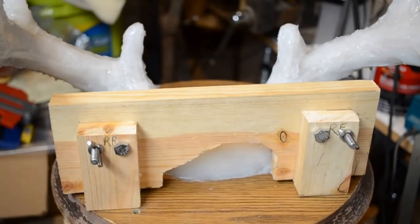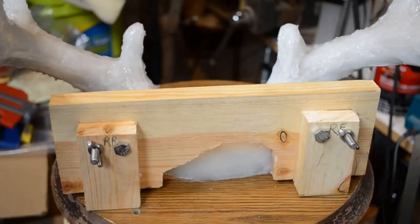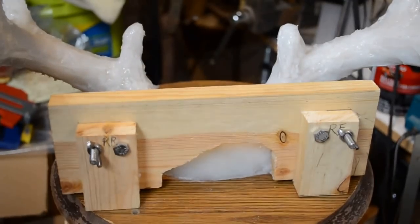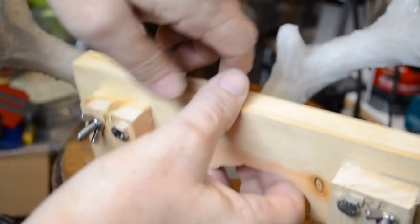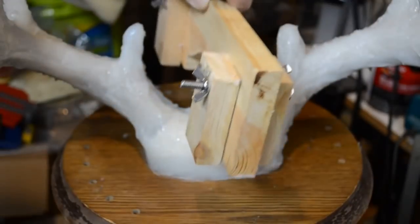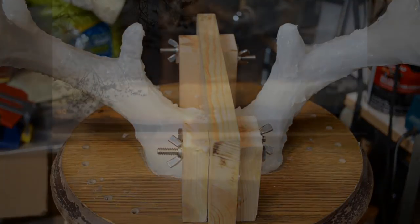I'm going to leave this overnight, and the next thing to be done will be to work with the Bondo glass and actually get the mother mold created. Just like so. We'll let this all set up. Let it fully set overnight.